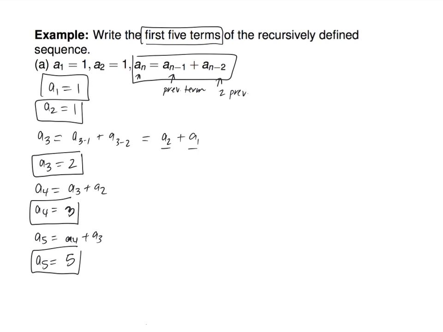Okay, so that's like a recursive sequence because you have to depend on the previous terms to get the later ones. That's how recursive sequences work. So you're always given whatever previous terms you need. Either I have to give you a point to start with, or I'd have to give you, this is what a sub 7 is, find the next 3 from there, or something like that, right? And in this one, it depends on the 2 previous terms.